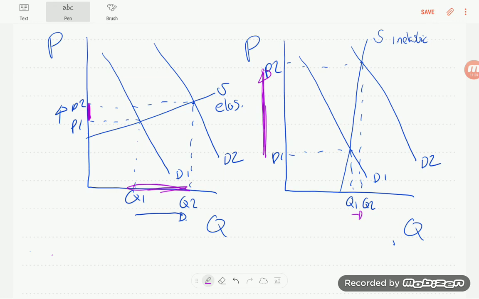I would now draw the same diagram, a similar diagram, but instead of having demand shift to the right, I would have supply shifting to the right and contrast demand inelastic with demand elastic. So repeat, one demand curve on each, two supply curves shift on each diagram, and you're going to replicate what I've drawn here.